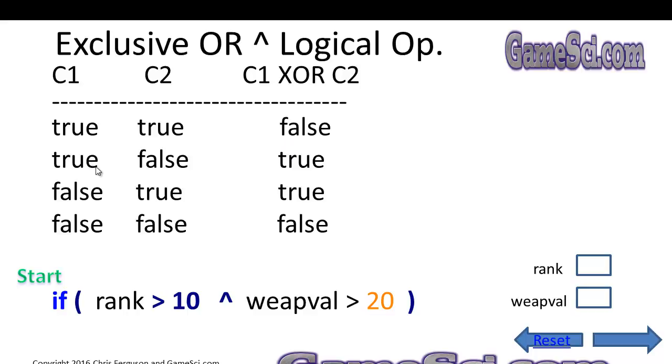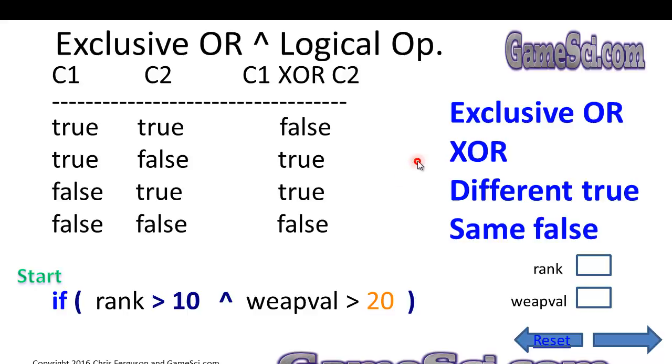Now, what does exclusive OR mean? It means I only want one true. So if I have one input true and the other false, I'm happy as a clam, the result is true. And vice versa. If the first input is false and the second one is true, exclusive OR, only one is true, the result is true. What does exclusive OR mean, or the XOR operator as it's sometimes called? Different is true, same is false. If the 2 inputs are the same, the output will be false. If the 2 inputs are different, the output will be true. If they're the same, the output is false.